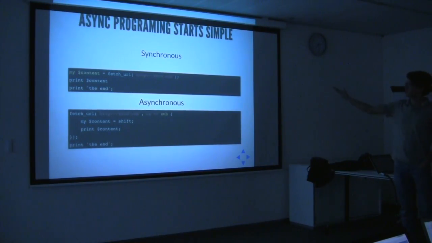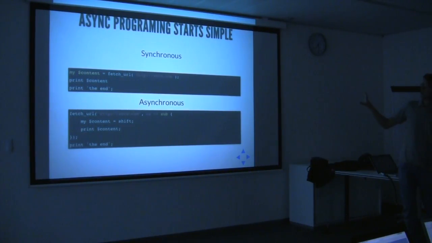In the synchronous version, you basically just call that and wait until the network request goes and comes back. Then you have the content and you continue with your program. In the asynchronous world, you usually use a callback. And you see that immediately something changed.